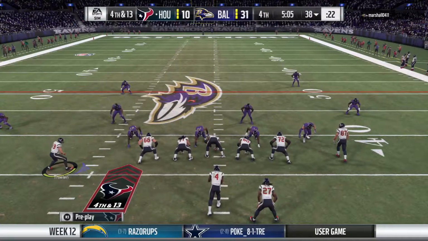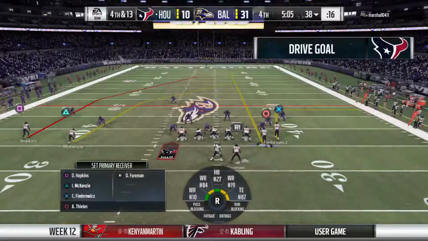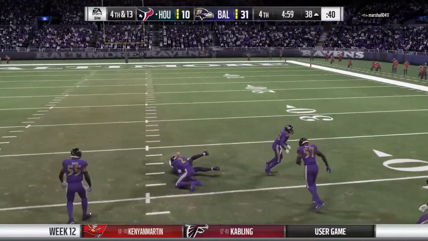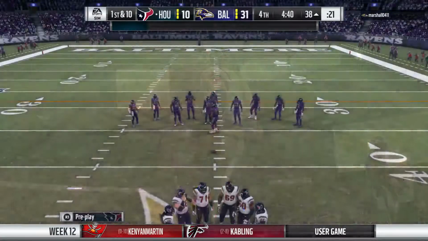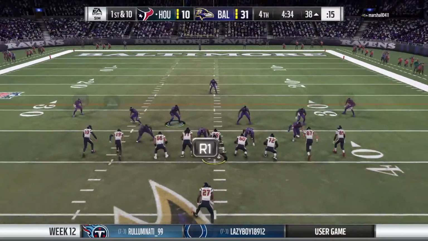Here we go. Slot man moves right. Got to try it here. He's back to throw. And he's taken down, but not before he gets this into enemy territory across the 40. It's a gain of 24 that time. And it'll give the Texans a 1st down.